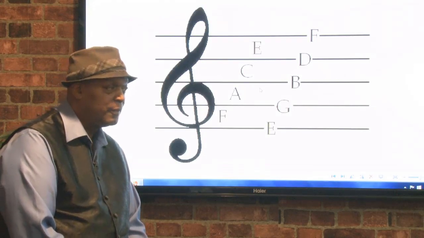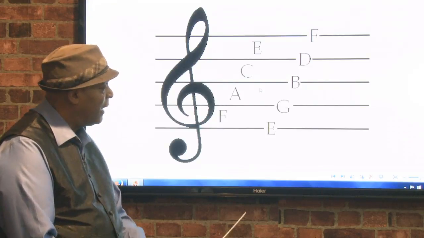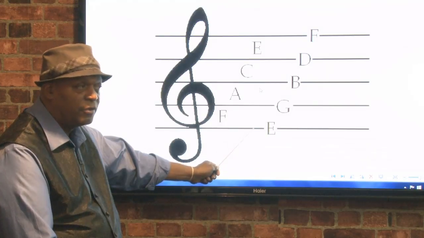On the screen, you'll see a staff, and it illustrates the letters of the lines.